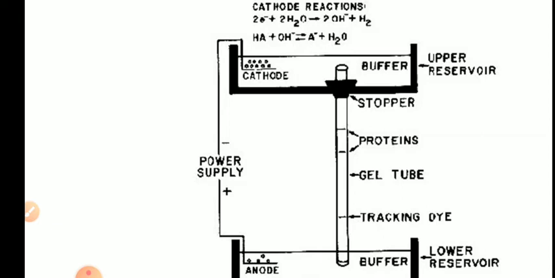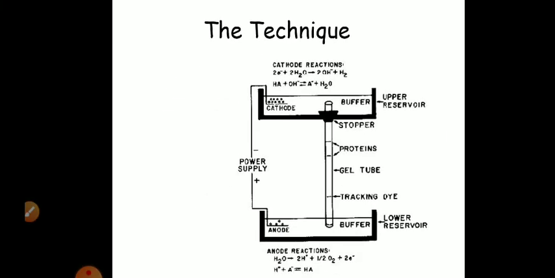Tracking dye is added, and the extent of migration of the dye gives an electrophoretic front. The pH is usually fixed at 9, which gives a negative charge to the macromolecule. Anode is placed in the lower buffer, cathode is placed in the upper buffer, and you can see the proteins move first through the stacking gel and then through the running gel. So it's a kind of discontinuous electrophoresis. Here the proteins are separated on the basis of their molecular size, and longer protein molecules remain at the top end and shorter protein molecules travel very fast and move towards the anode.